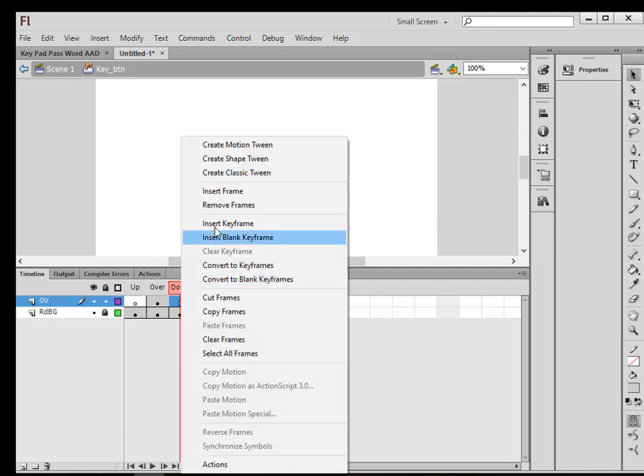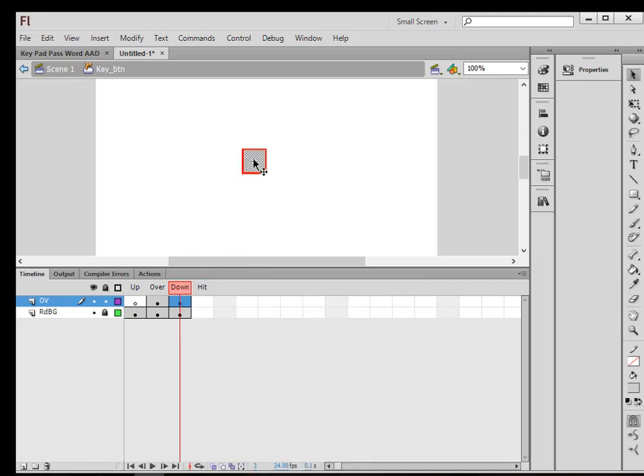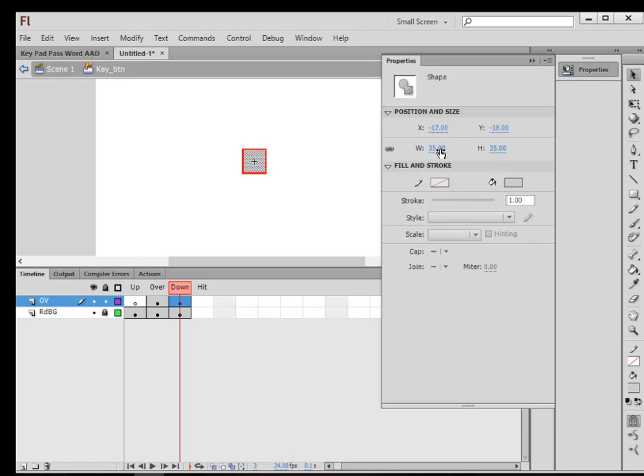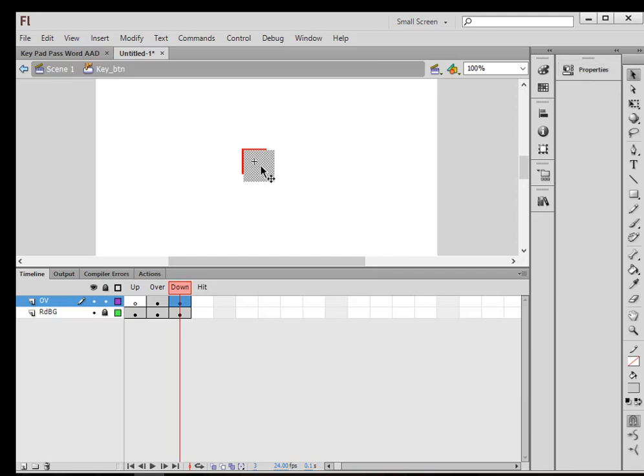Make this a keyframe, insert keyframe here, so I have that same gray thing here. But now what I want this gray thing to do is when I click it down to get bigger. So highlight it, open the properties panel, and let's make it about 50. Make sure that change is locked, and let's center that. So there's what we see. We go over it, goes to there, and then when I click it, it does that. That's what I'm having take place.